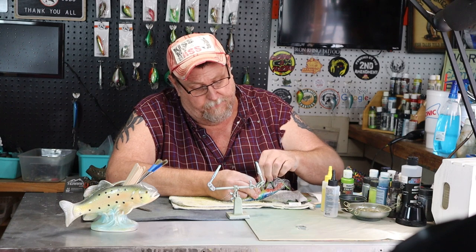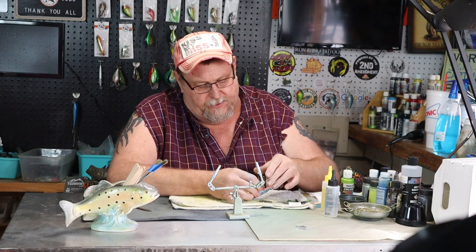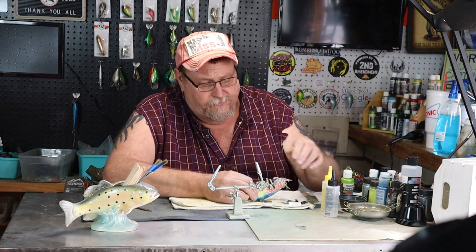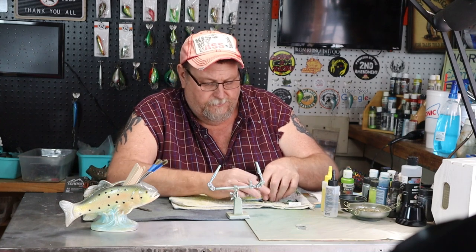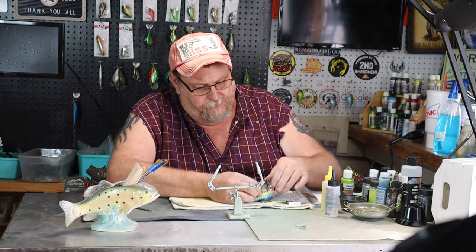A big bait, pretty good size bait. I think they're 5 or 6 inches. First time I've ever painted one. Well, we haven't had them that long. We just got them from Sugar Tip. Yeah, but last I did, a week, 2 weeks ago.